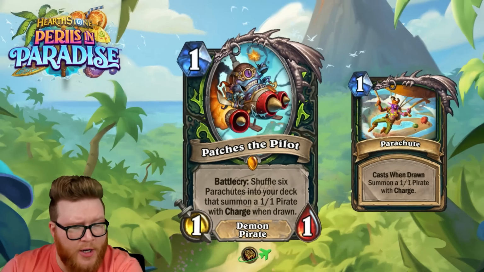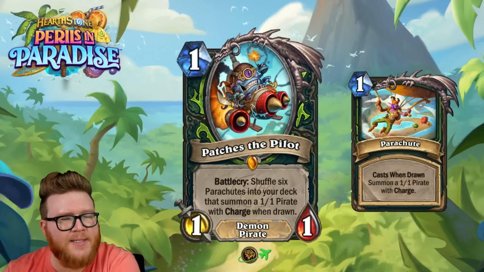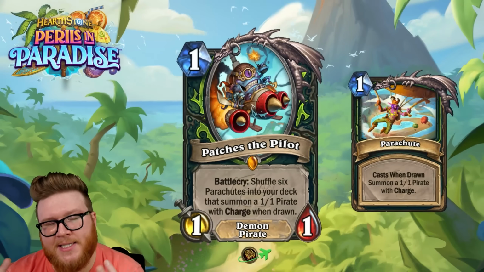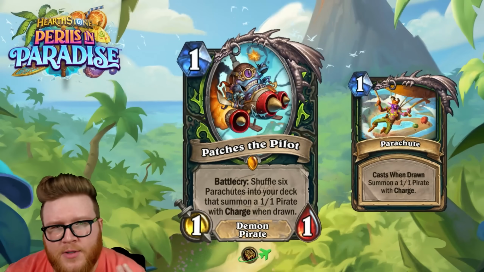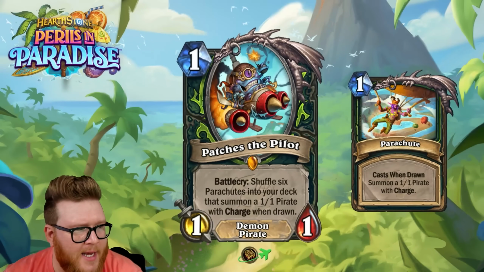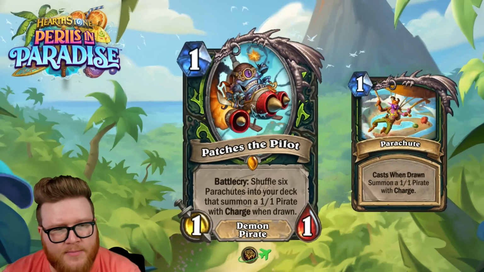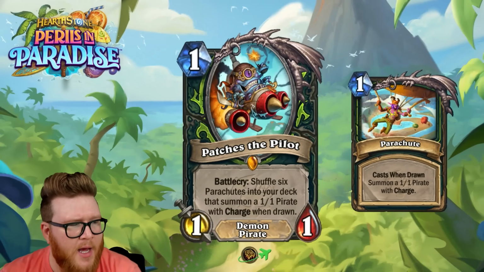Basically, on turn 1, let's just use some really simple math. Your deck's about 25 cards at that stage. You're shuffling 6 parachutes in. That's about 1/4 of your deck will be parachutes. So any given draw, you're gonna have about a 1 in 4 chance until you hit that first parachute, which means very often you'll have a bonus pirate down turn 3, turn 4, that sort of thing.